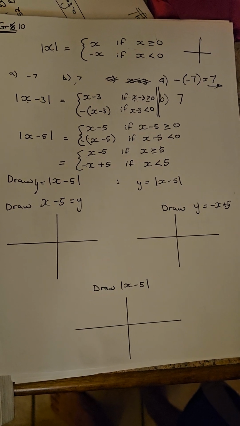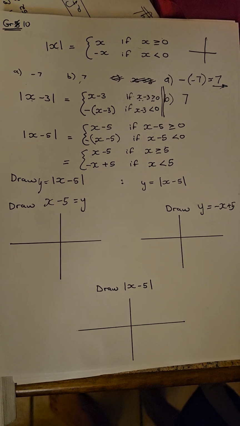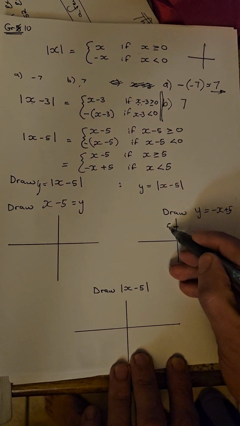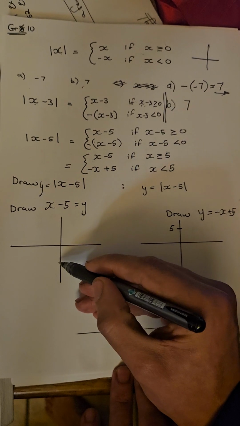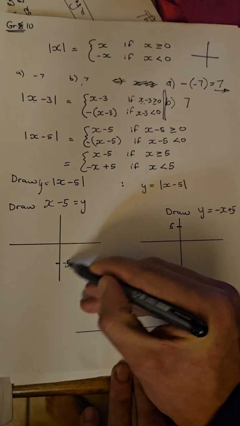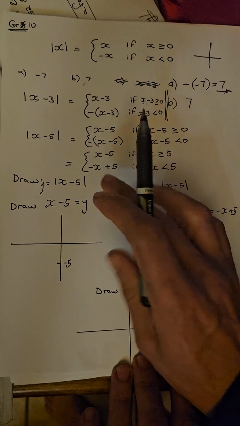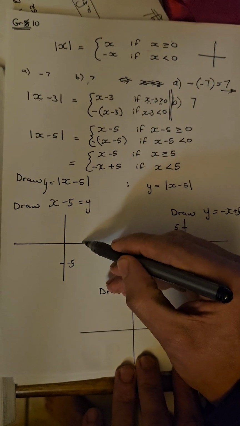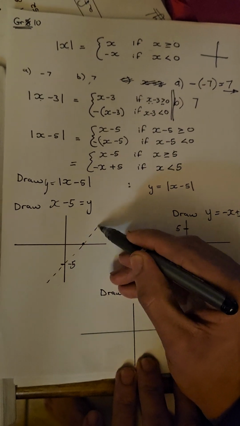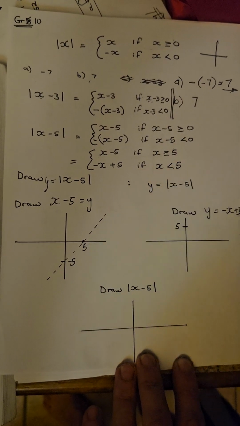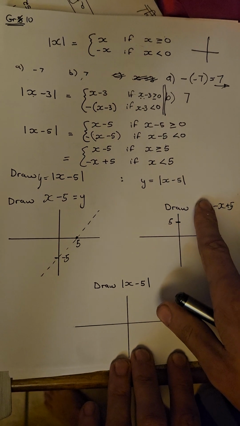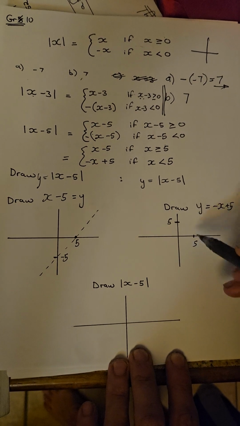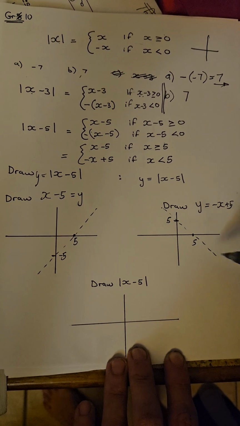So that's easy. Either draw a table or go and look at your intercepts. This one would obviously have an intercept at positive 5. This one would have an intercept at negative 5. And then we can solve by setting y to 0. x would be an intercept at 5. So this graph would look something like this, at 5 over there. This graph, if I set y to 0, x would be equal to 5 as well. So 5, and it would look something like this.